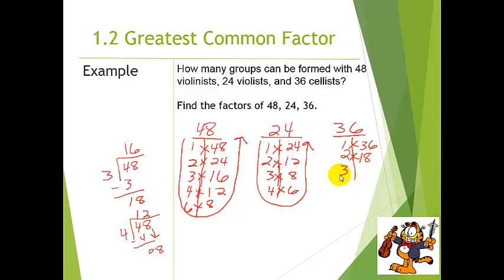Again, if I add these digits, 3 plus 6 is 9. 9 is divisible by 3, so I know that that's going to work. If you didn't see it right away, you would want to do that old school. 3 goes into 36 twelve times, so 12. And then go to 4, 4 times 9 is 36. 5 doesn't work. 6, oh, 6 times 6. We're already repeating, so we're done.